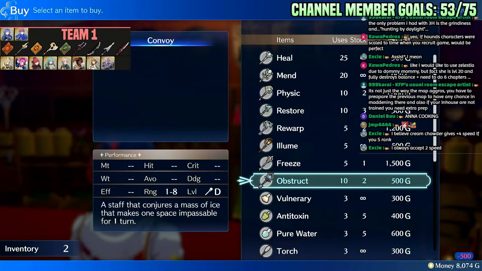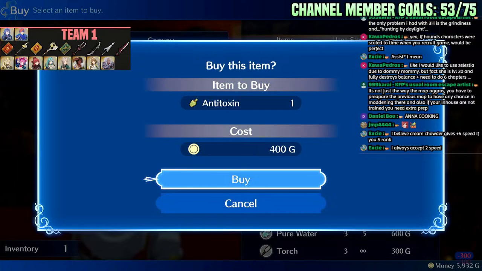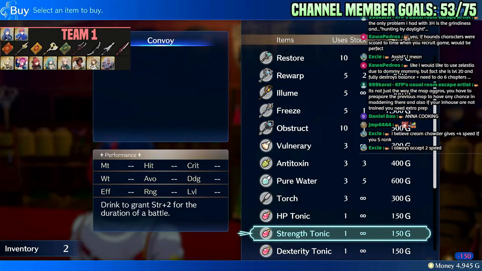I thank you. I thank you. Buy some of those. Buy a mend. I thank you. I thank you. I thank you. I thank you. I thank you. I thank you. I thank you. Alright, she thanks me.